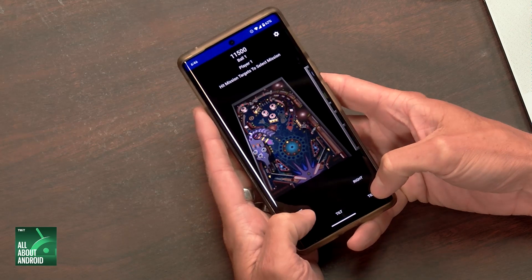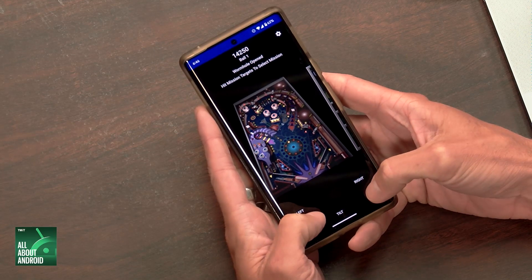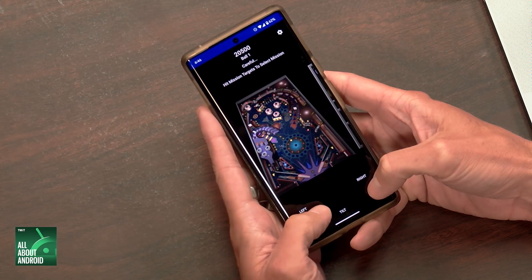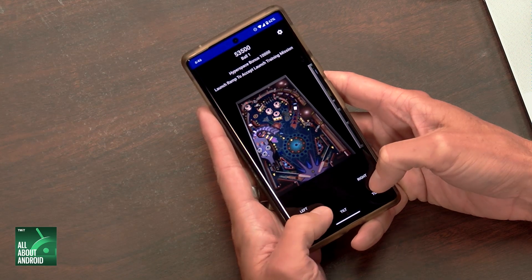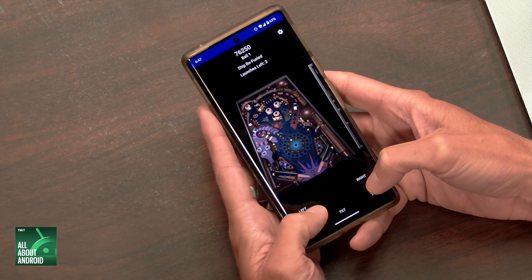It's a good digital pinball game, I have to say. I was playing it earlier and I couldn't stop playing it. So for our video viewers, Jason has it installed on his phone and he's playing it — it's a blast from the past. I played this so many hours on my Windows machines. You might remember there was a 2D version of Space Cadet on earlier versions of Windows, and this is the 3D version, which has got ramps and really cool pop bumpers and stuff like that.